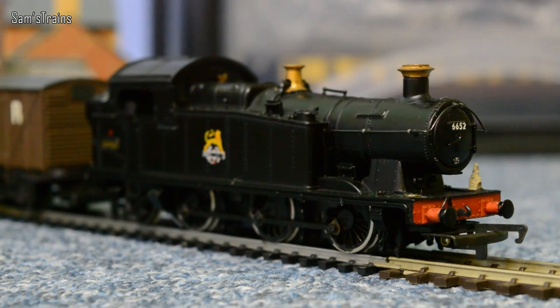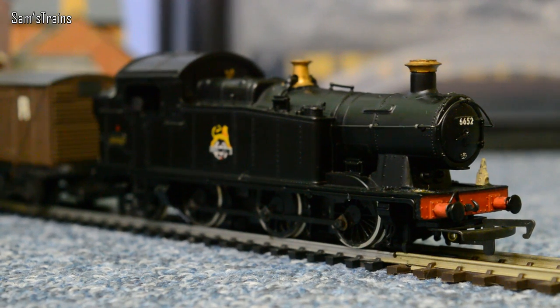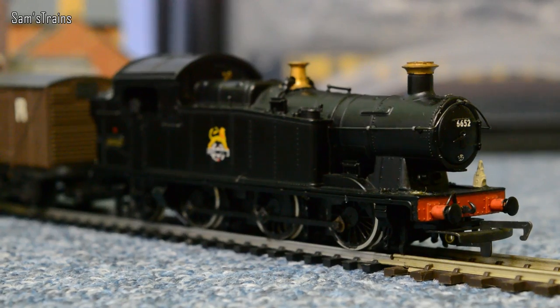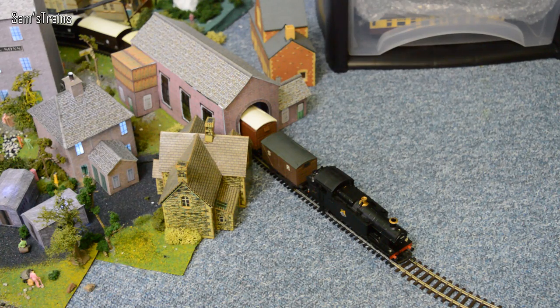This is a loco that I really don't show very often. It's from 1924, and it's a 5600 class, or a 56XX. I do call it Chris — that's the name of its previous owner. I didn't know him or anything like that; I just got chatting to him on eBay. So yeah, it got called Chris. This was a couple of years ago, actually.